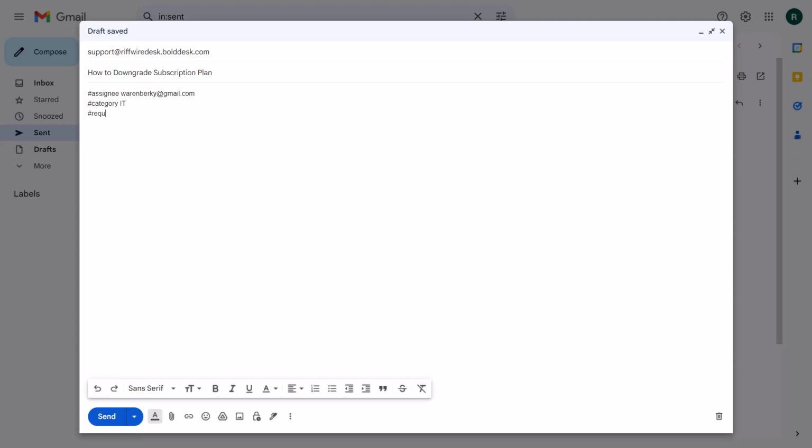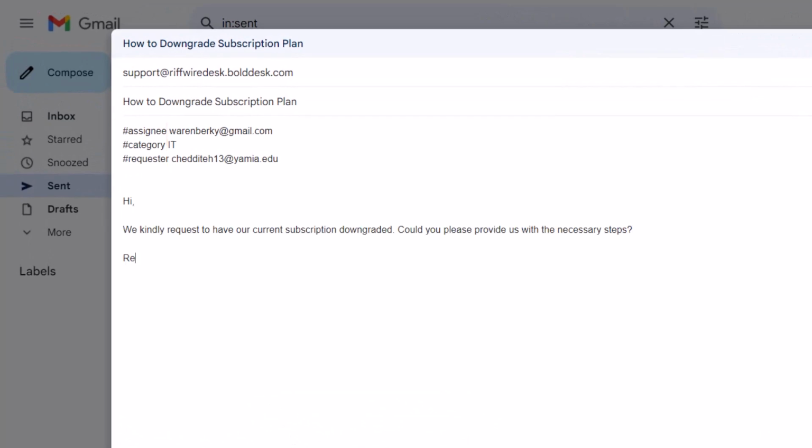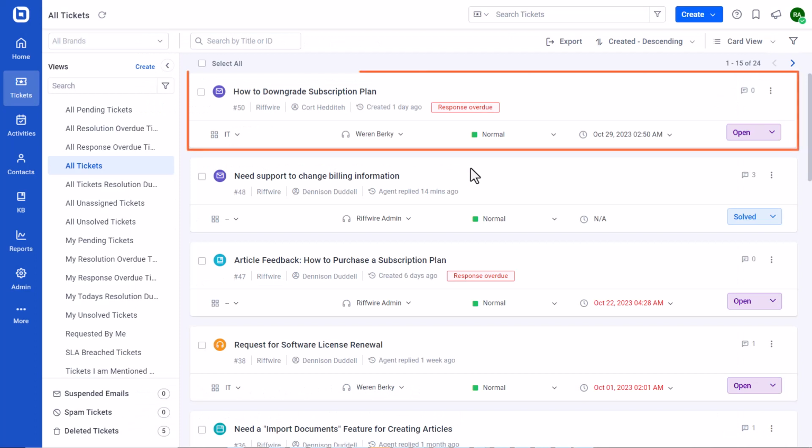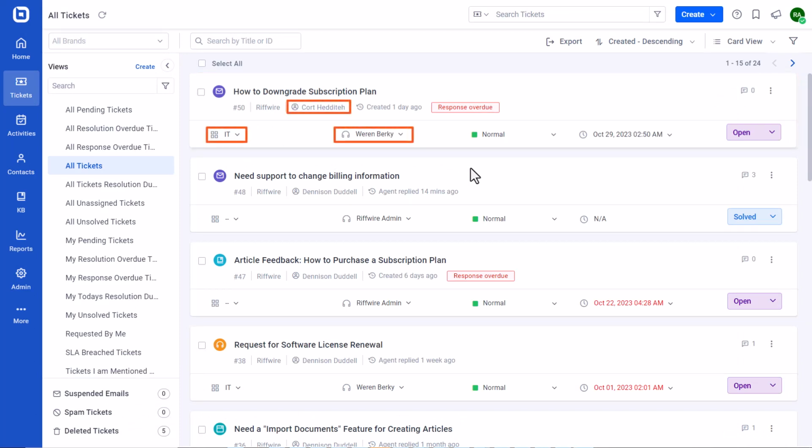You can also set a ticket requester by using the command #requester and providing a valid email address for the contact. To set a ticket as private, enter the #private command. This command is a short key and does not require any value. By including a command and value in the email body, you can define the supported ticket properties. This will ensure that the ticket is created and the values in it defined.